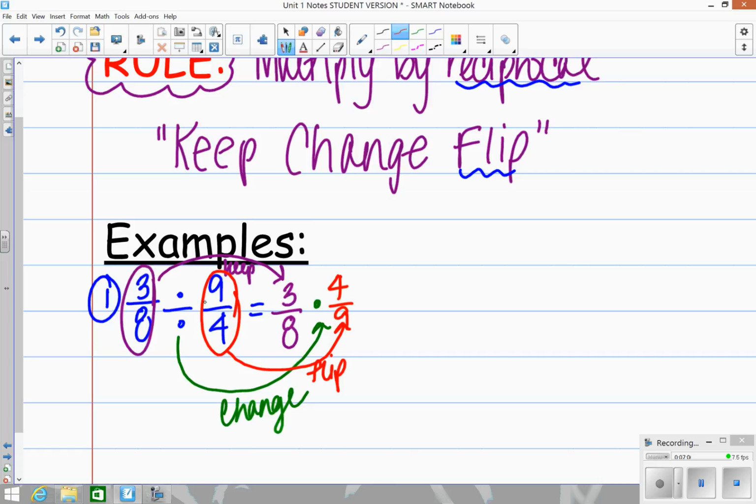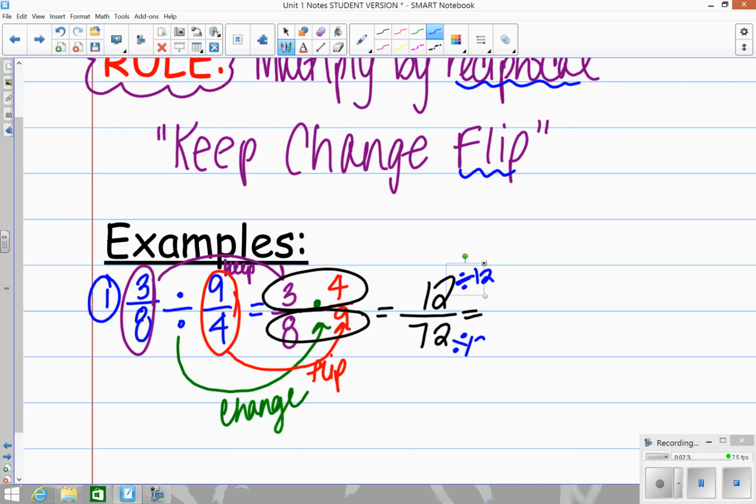So now basically what I have is a division problem that became multiplication because dividing by a fraction is really multiplying by its reciprocal. So now I can just go ahead and apply the rules from the last section where we multiply. I'm going to multiply the numerators, I get 12. Multiply the denominators, I get 72. And then see if we can reduce. In this case, both the top and bottom are divisible by 12. So I'm going to go ahead and reduce that. So I'm going to get 1/6.